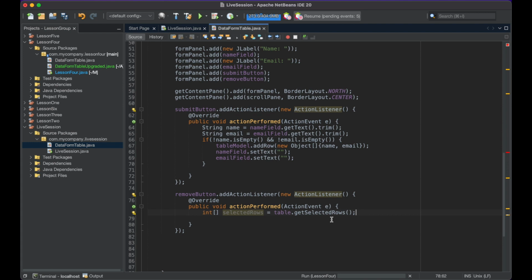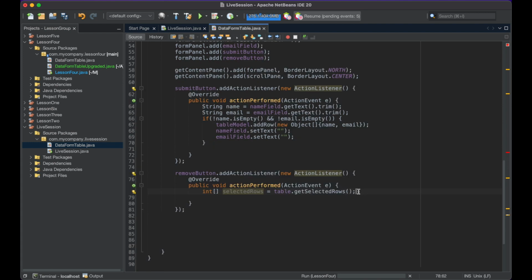Then once we do that, we're going to use a loop in order to remove all of those rows. So we're going to use a for loop, for int i equals selectedRows.length minus 1. So we're starting with the highest, basically the last selected row.